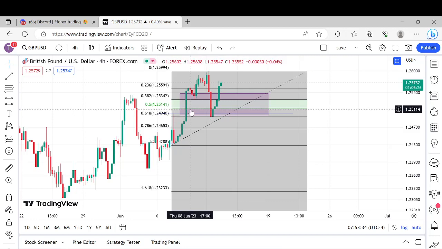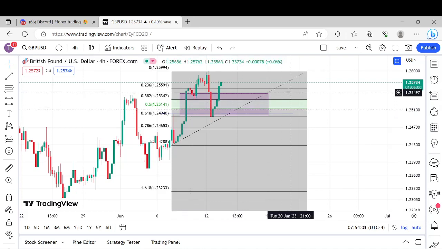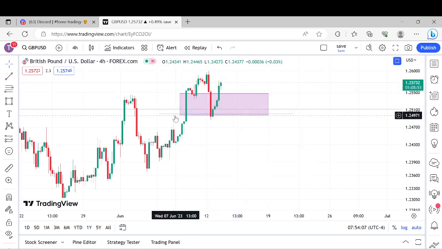Anything below 50% equilibrium is a discount marketplace. For the best results, you want to see that old high, aka that old level of resistance broken becoming support, in a discount marketplace. So you want to see it below 50% equilibrium. And for the absolute best, you want to see the 61% retracement. So 61% retracement plus that fair value gap, you've got a very, very powerful combination there for an established level of support. That's what we got right here. So we had this in a discount, and we had it inside the fair value gap.